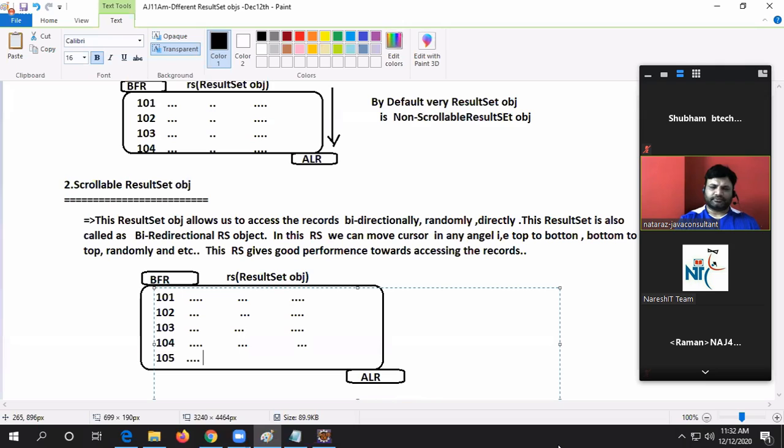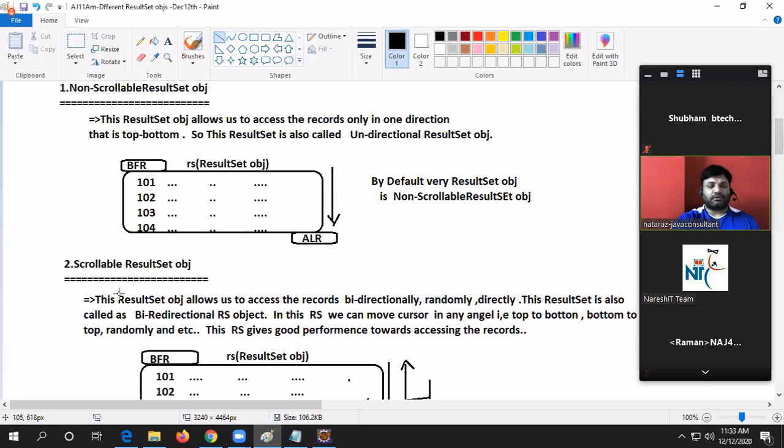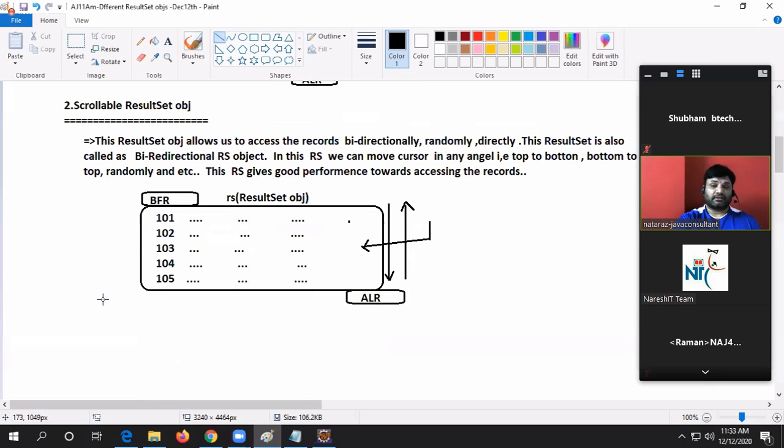You can access the records top to bottom, bottom to top, and directly also. Wherever you want, you can access the records directly. Fine. This is about a scrollable result set object, guys.